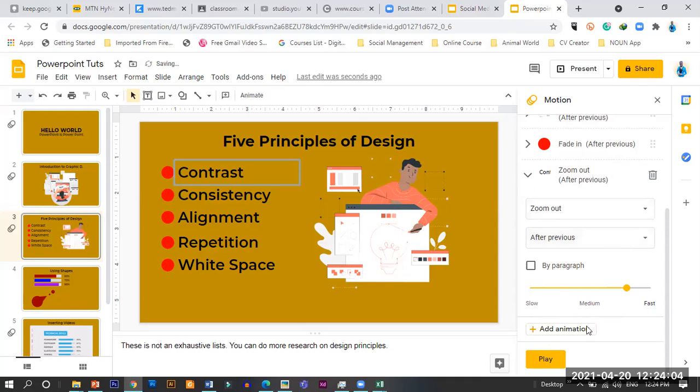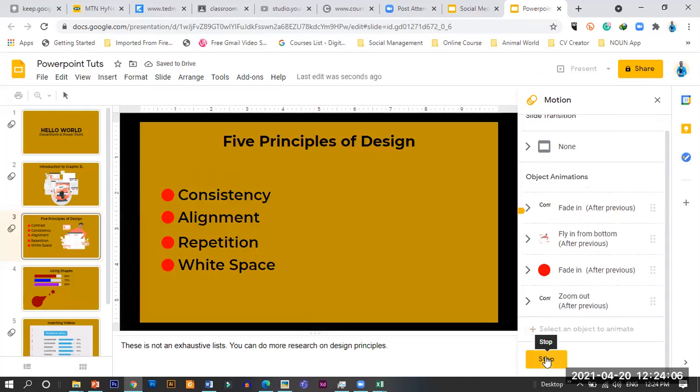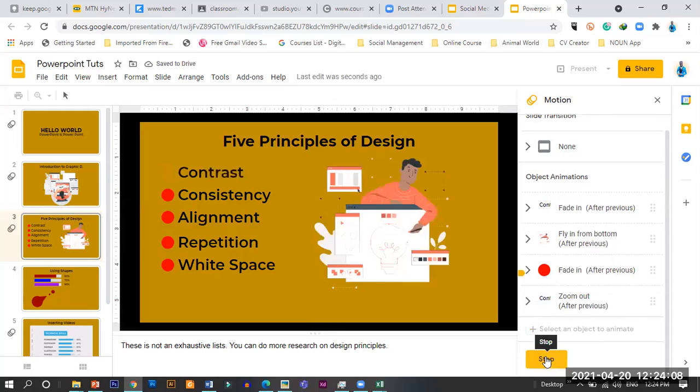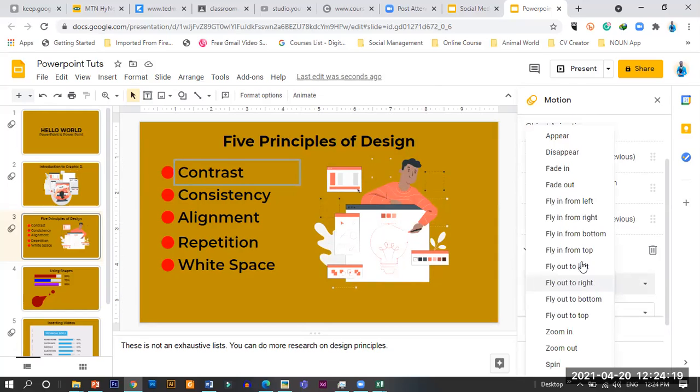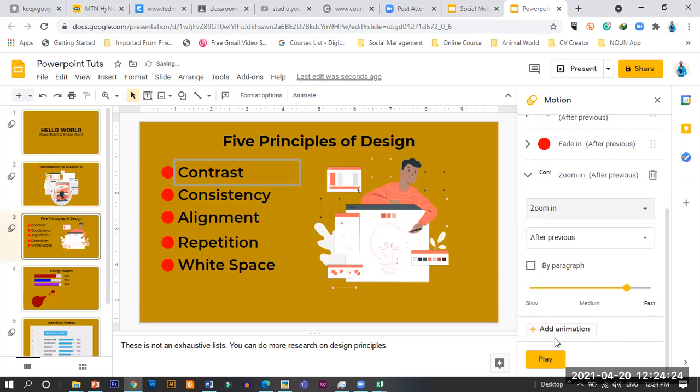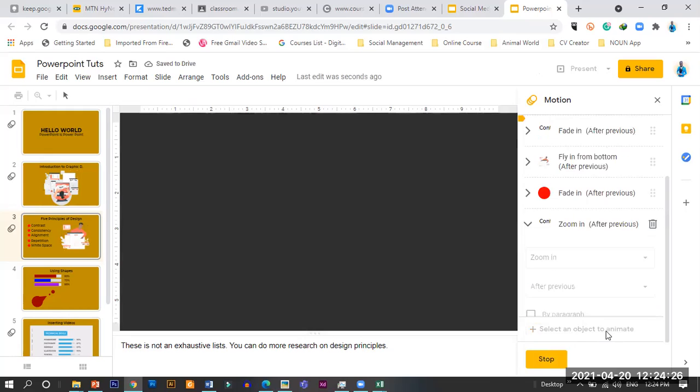So let's see so far what we have had. Okay, so the zoom out is for closing, that's true. So I want to zoom it in. So if I play now, see what we are going to get.